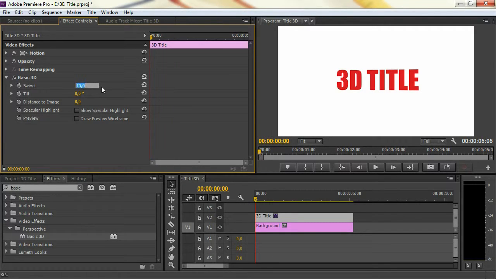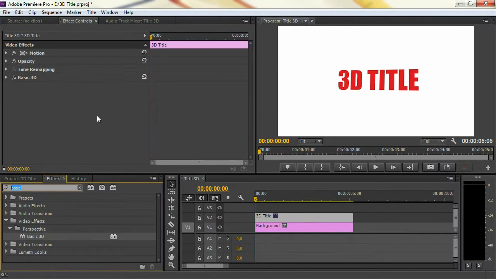Alright, we're going to create a start position, and for that I'm going to create a swivel of something around 15, like that, and I'm also going to tilt that a little bit to something around -5, so that it looks upwards. Like this guys, this is going to be our starting position. Now let's extrude the title so that we have a real 3D feeling. From the effects guys, we can't really search for extrusion. So what we're going to do is use our creativity.